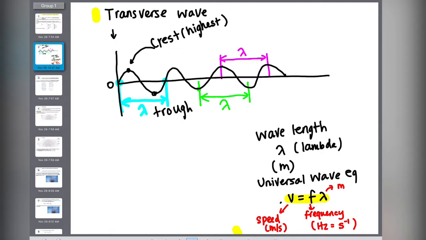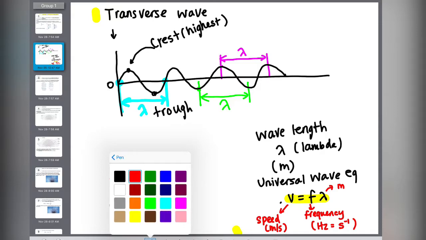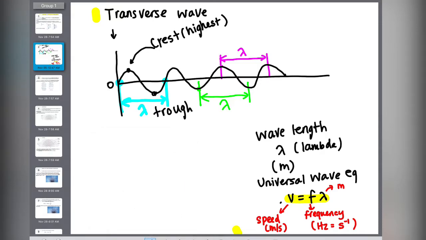So we've now labeled a crest and a trough. It's hard to draw the picture. Can you imagine if this is your eye and you are looking from above the water wave? Your eye is up here, and you're looking at it. We use this thing called the wave front. If I'm doing the bird's eye view of the wave as it is being generated, we always draw just the crest. We call it the wave front.